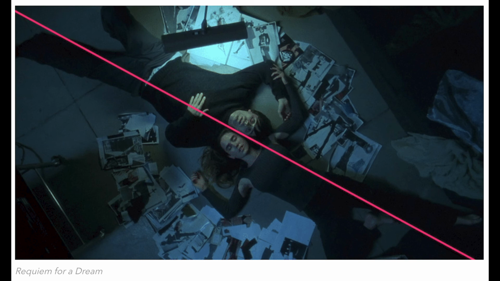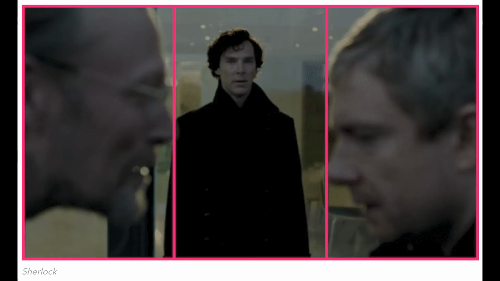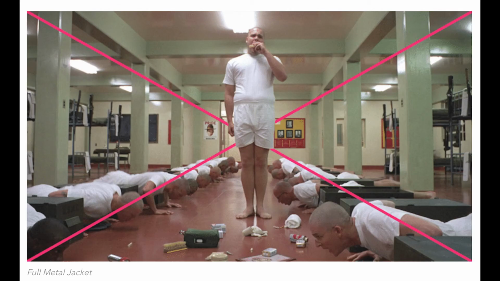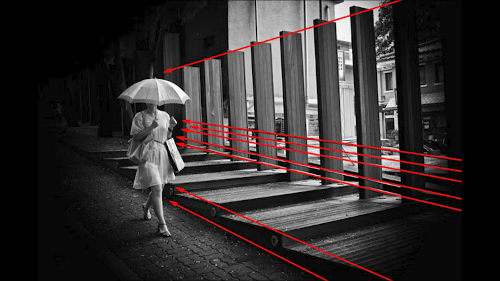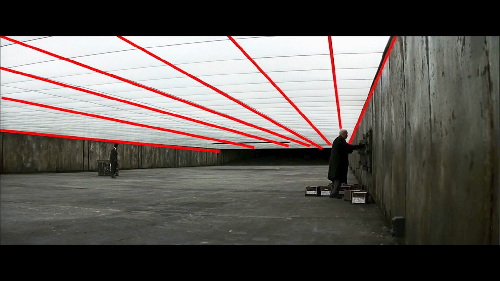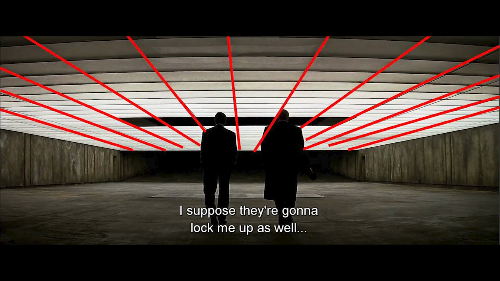What is the relationship between different characters? For example, here, instead of using a horizontal line to divide the 2 characters, the director creatively uses this tilted line, right? And here, the director equally divided the frame by 3 and put each character into one of these cells. So it is your choice how you would like to use the lines and form in the film, and it is your creativity. But most importantly, remember, utilize the vanishing point and direct all of those lines in the frame to your main character to let your audience focus on the main character.